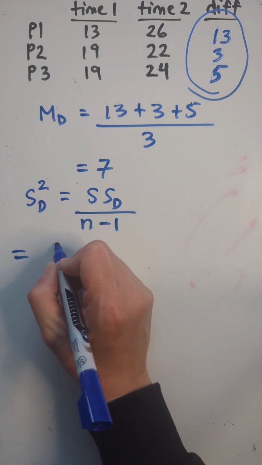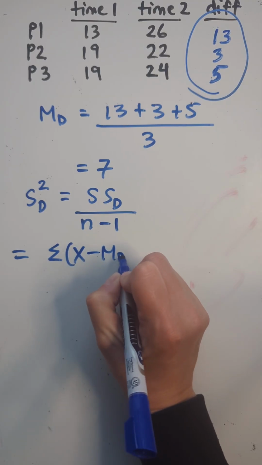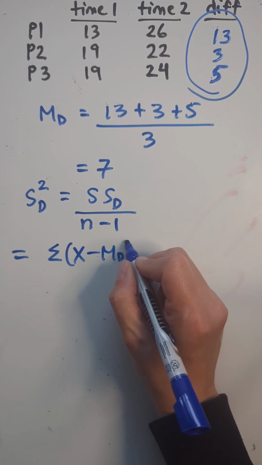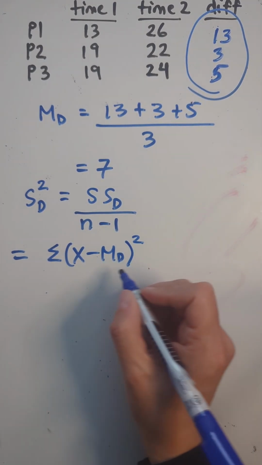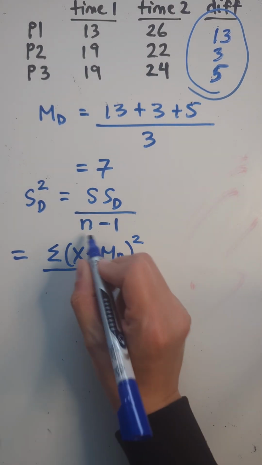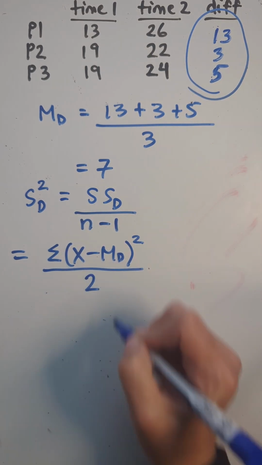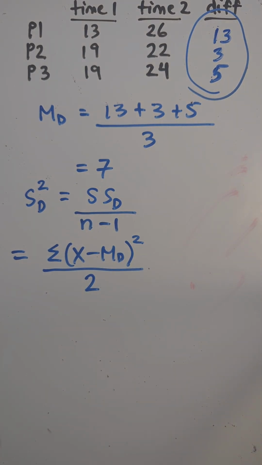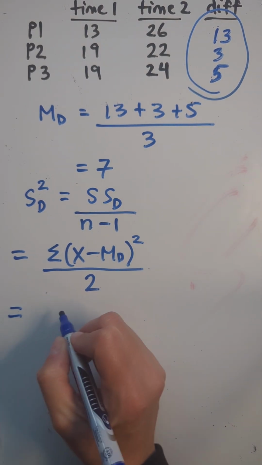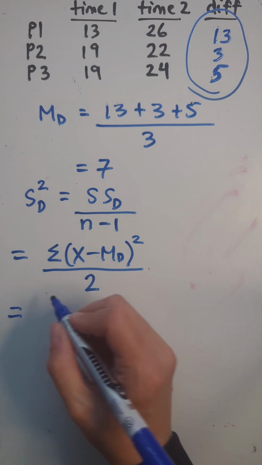So that would look like the sum of, you take a score, you subtract the mean of the different scores and you square it, and then you do that again and again until you run out of scores. And you divide by n minus 1. There are 3 of them, so n minus 1 is equal to 2. And I'll show you what this actually looks like, but you could skip ahead if you don't want to see it, or you could calculate it yourself and come back if you do need a refresher.